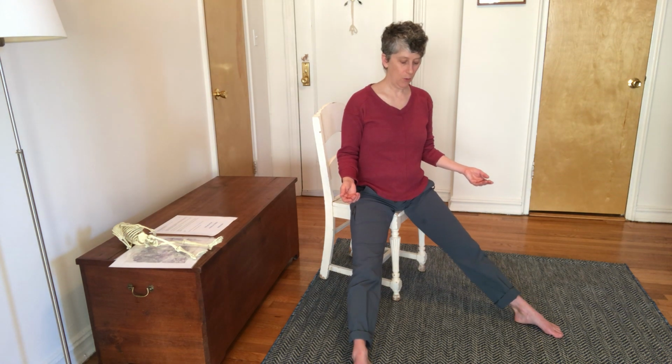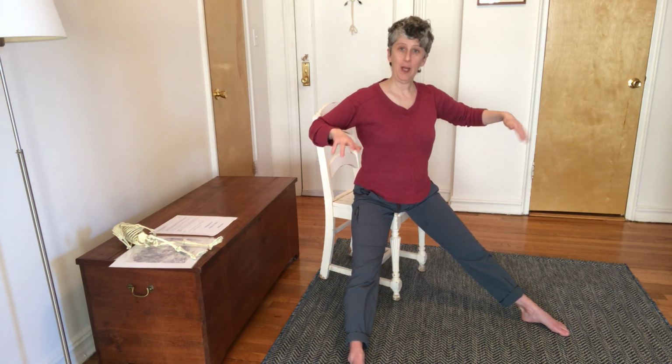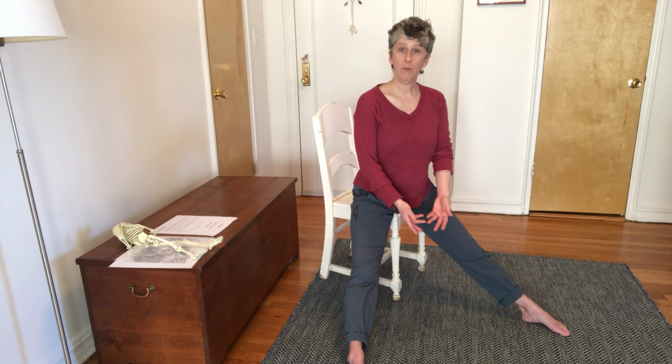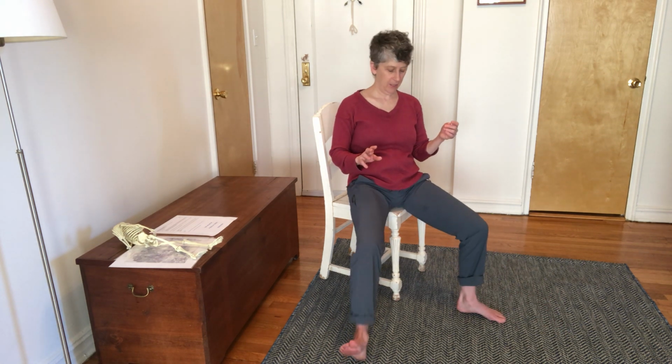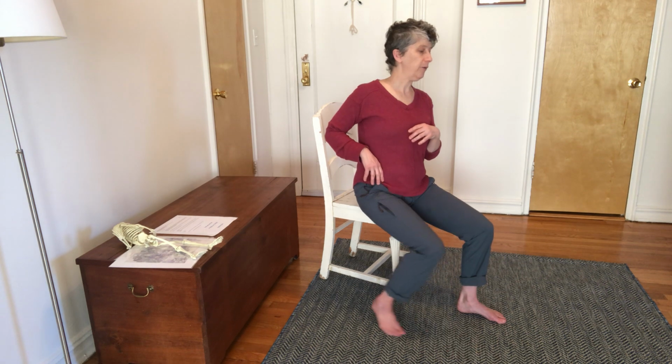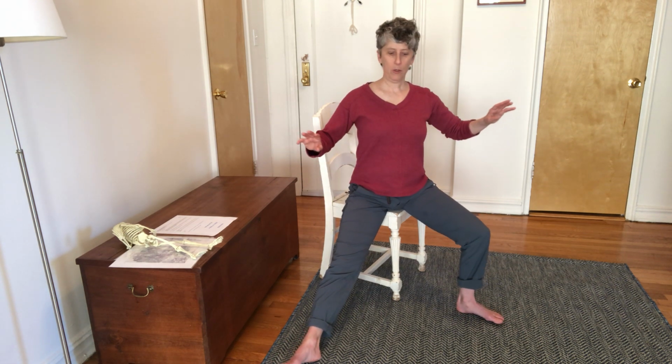You know, you could also do it, yeah, so if you extend, you can let your tailbone move back a little bit and your pubic bone move forward. And when you flex, so what I'm doing here is I'm connecting the expressiveness and the mobility of my tailbone and my foot, my pubic bone and my heel. I'm just exploring how those points can move in relationship to each other. I'm sure you can find your own ways of doing that. This is just what came up for me today.